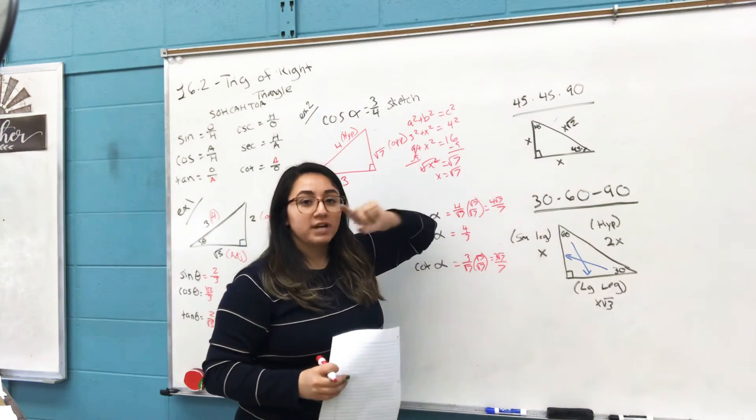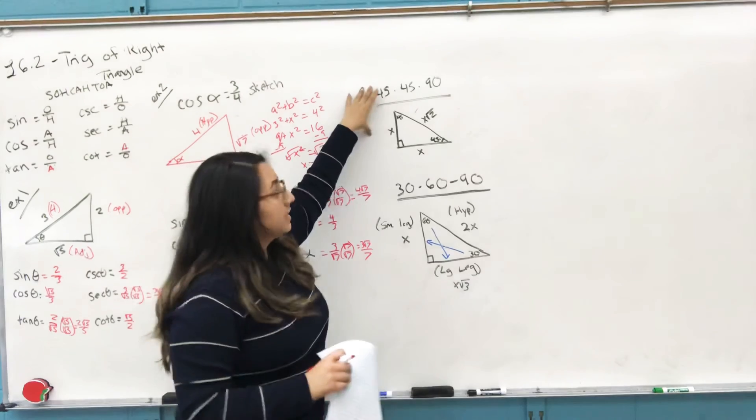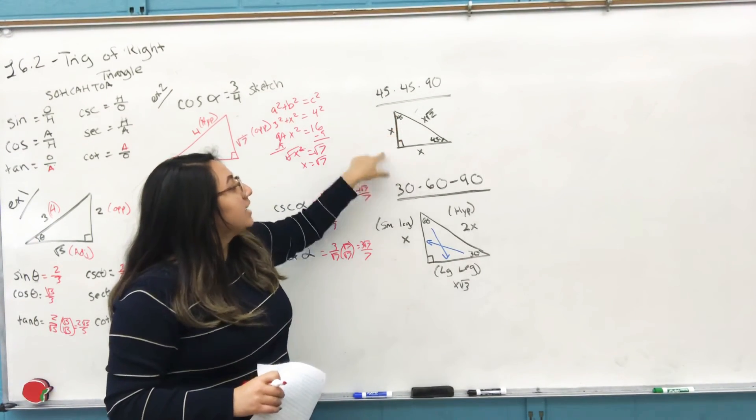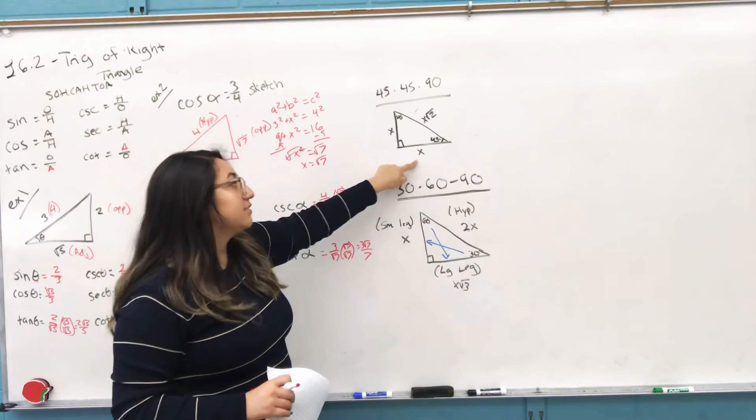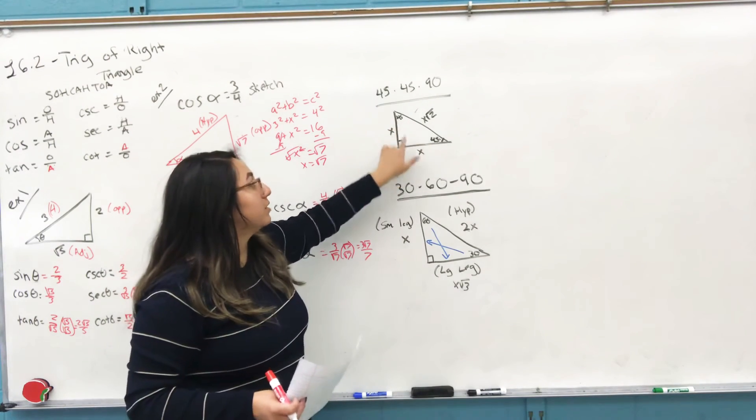Here we have two special triangles, and after that we're done. Here we have the 45-45-90. What's unique about this is here the sides or the legs are congruent, meaning they are the same measurement. If this is 7, this is considered 7 as well. So if you find one leg for the 45-45-90, you have the measurement of the other one.